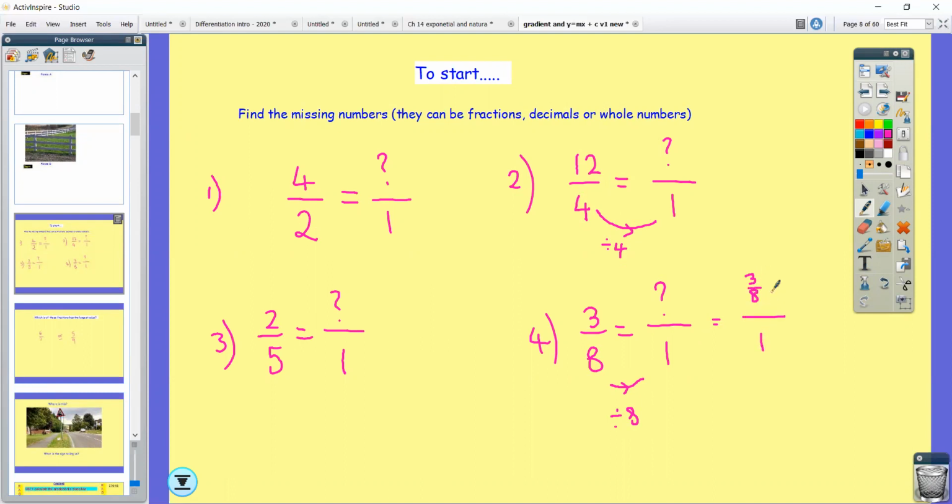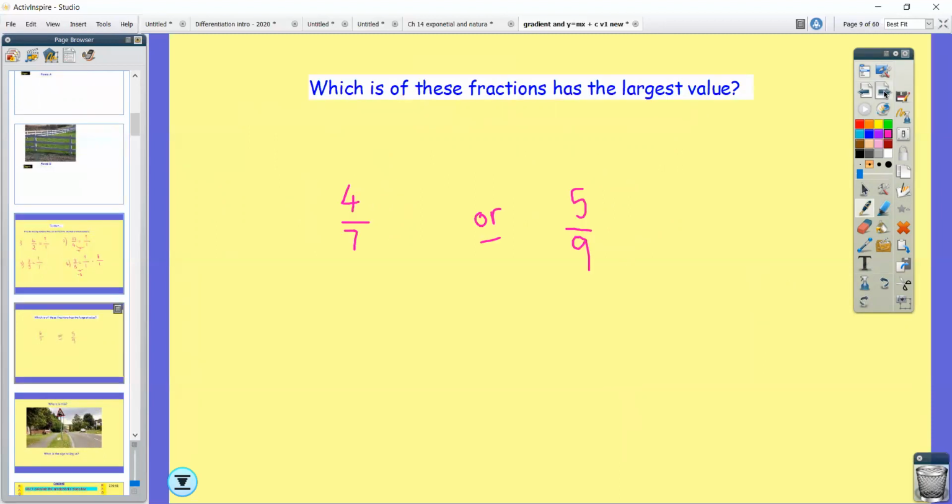That's a fraction within a fraction, but the idea is that, when we get to the explanation, the line is rising, or declining if it's a negative gradient, by 3/8 of a unit for every 1 unit increase in the x direction, or horizontal. So that's a little warm-up for what's coming later. We can do a little bit of practice with this one as well. Can we make them have a denominator of 1 to make that comparison?